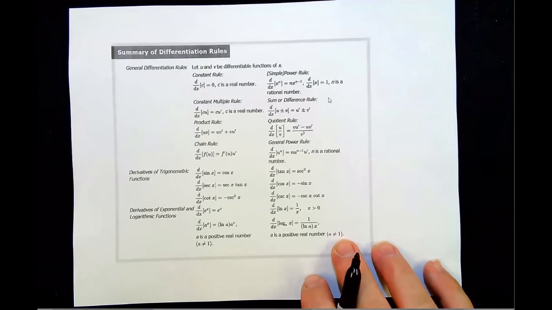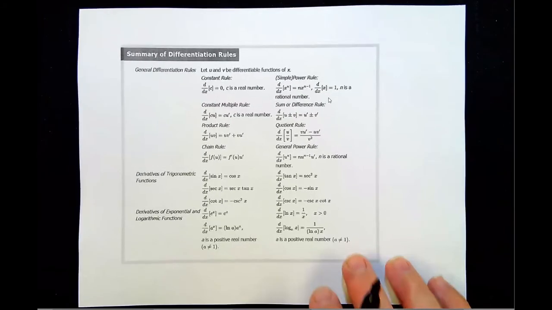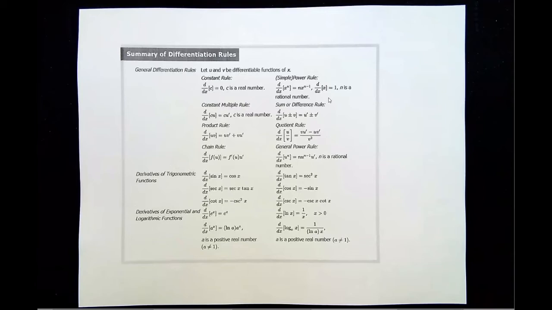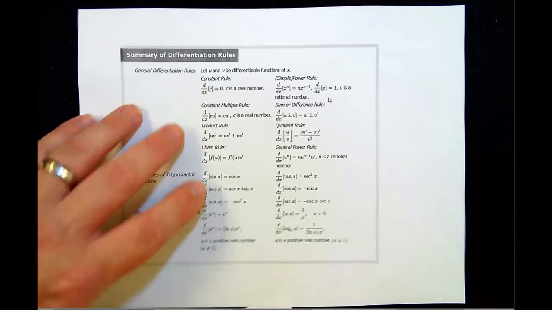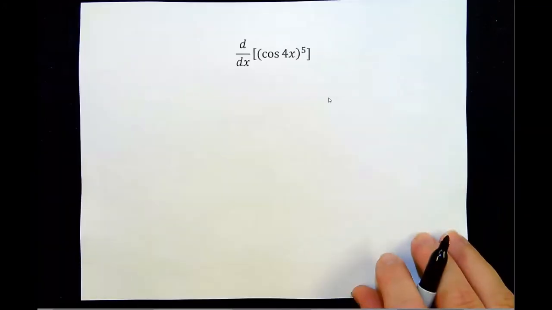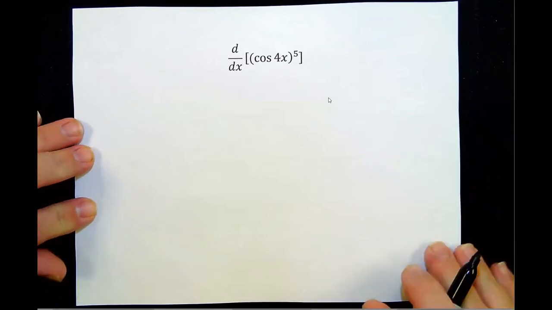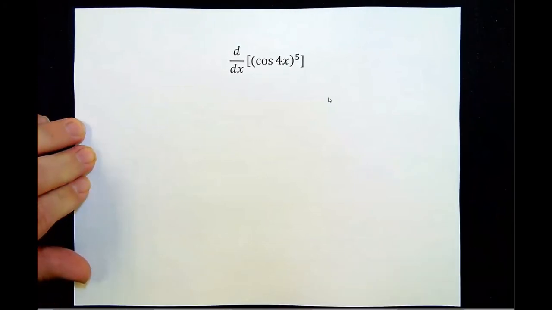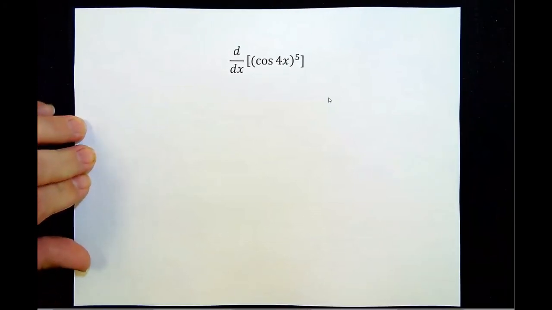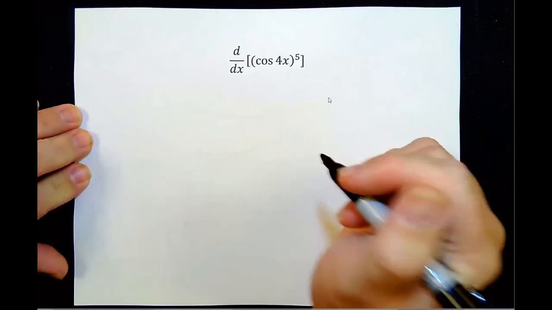So here are all the differentiable rules that we have so far that you need to know. These are available in the book. If you want to pause it, any that you don't know, you can review them. But these are all the rules that we have so far. So go ahead, pause the video, see if you can do this one here. Okay, now that you've had enough time to do that.